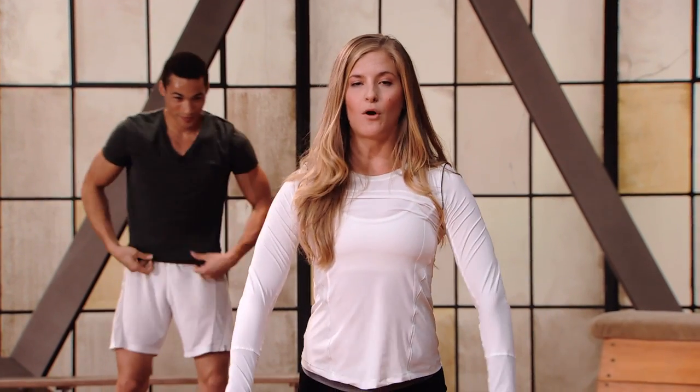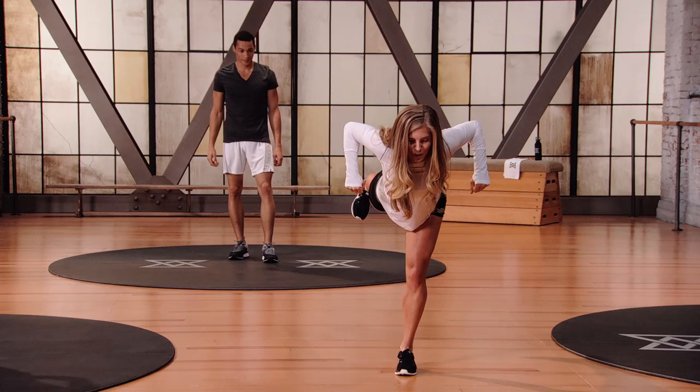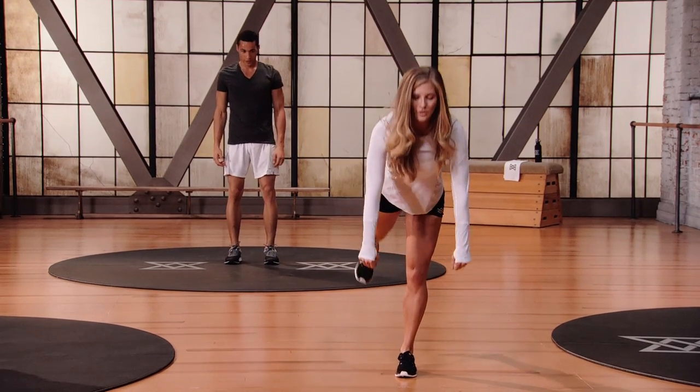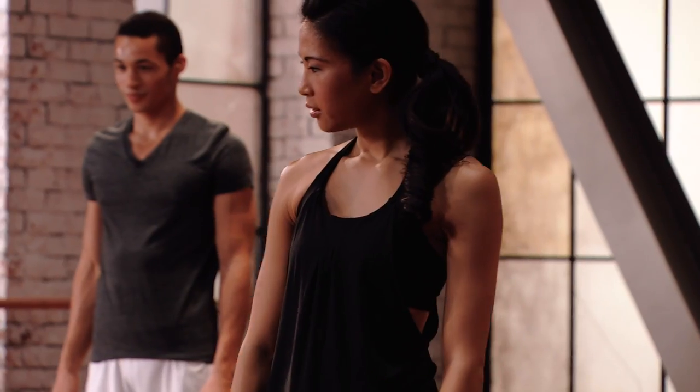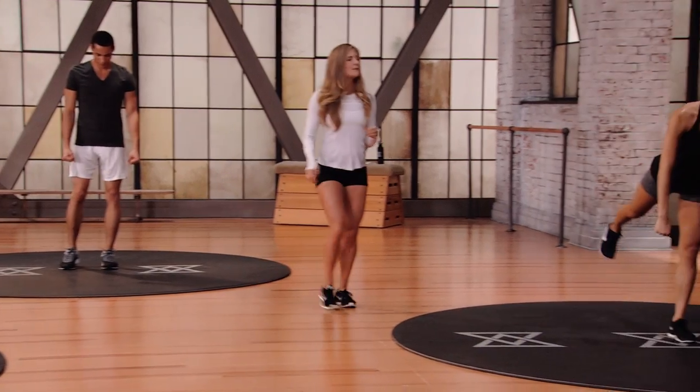Rowing single leg deadlift. Right leg back behind you, grab your apparatus, take your chest forward, flex up that back leg, pull it in, squeeze the shoulder blades together, lower down, and go ahead and balance at the top. So down, row, lower, and lift. Here we go, 3, 2, 1, and go ahead and begin.